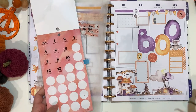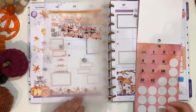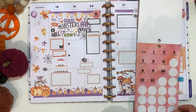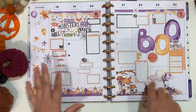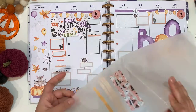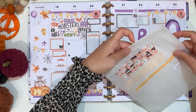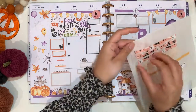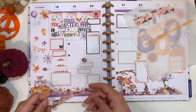And now we are going to, this I will leave with me for when I need to fill in the gaps. We're going to use, or place down, the washi. So I think I'll use this side. I kind of liked it here.